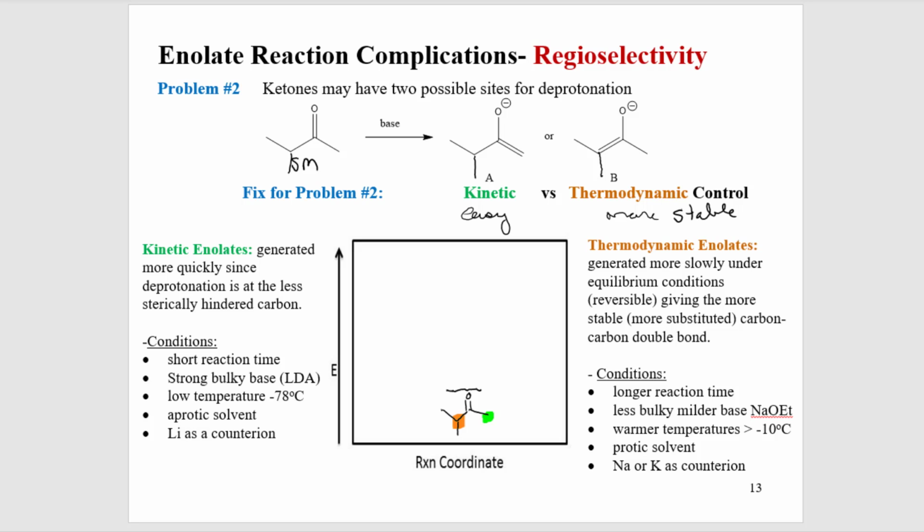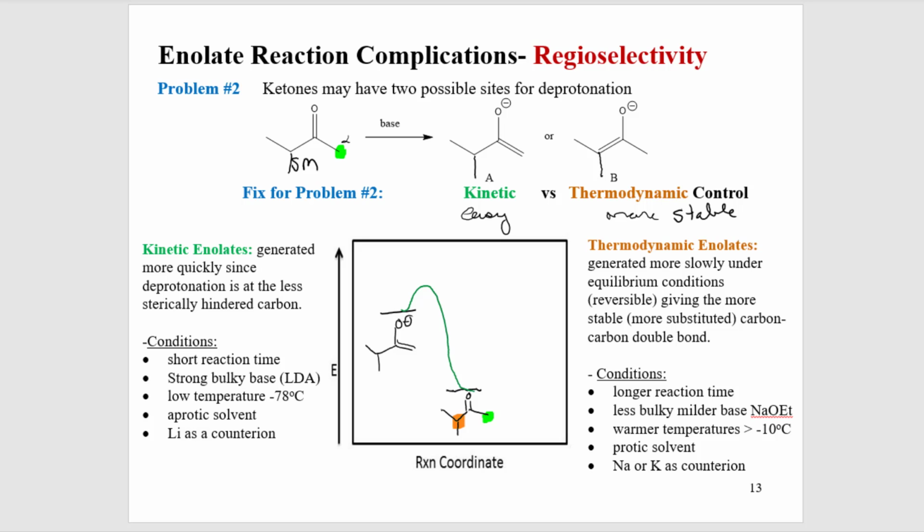That means that the hydrogen on the alpha carbon to the right here, in this case, is the easier one to pluck off. Can you imagine why? Well, if you said less sterically hindered, you would be correct. The alpha proton on the right is on a primary carbon, so it's so much easier to pluck off a proton. So we're going to say higher in energy, okay, so these are high energy intermediates, but making them is not too difficult.